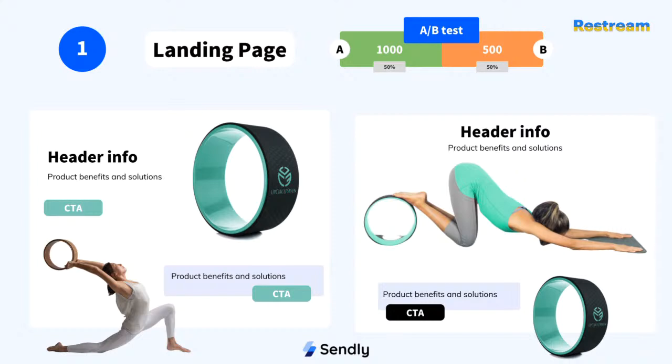And then on the right-hand side, we're showing the product in motion, as they say. So somebody actually using that product, so they can gauge the size of it, they can see where it goes, and they can gauge what it actually does. So let me know in the comments below which side would resonate with you better, the left-hand side or the right-hand side.